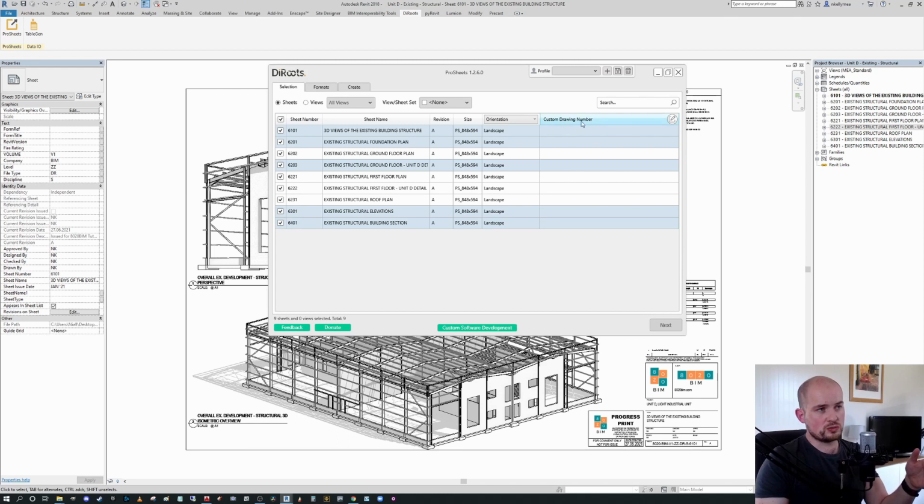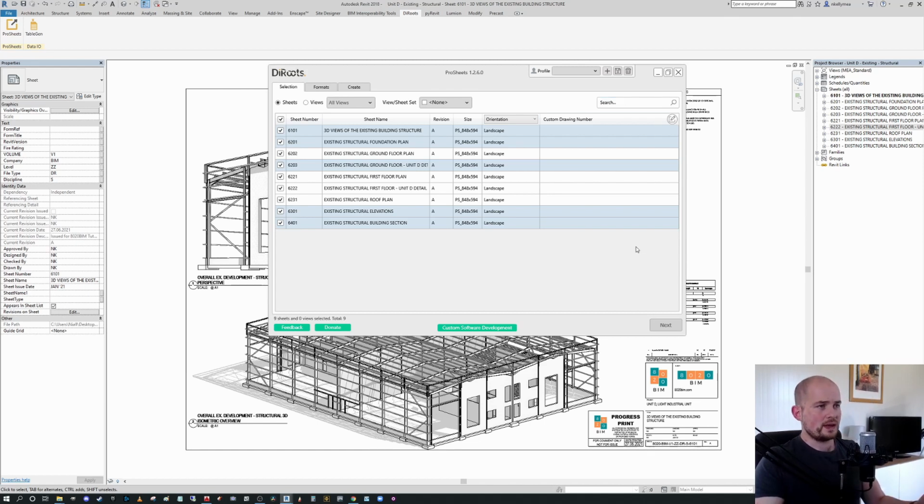So as you can see, the custom drawing number here on the right-hand side, we can dictate the orientation if we want. We can say by discipline, we can do whatever, okay? But the custom drawing number here has to be established by us as a user. And if you're the BIM lead or BIM coordinator, or you're just generally the BIM dog's body, as tends to be the case until you're grandfathered into the role of seniority, you can establish custom drawing numbers for both your standard outputs, but if you have any client-specific outputs that you need to meet, you can actually create a custom drawing number and save the profile of that drawing number so that other users after you can utilize it, okay?